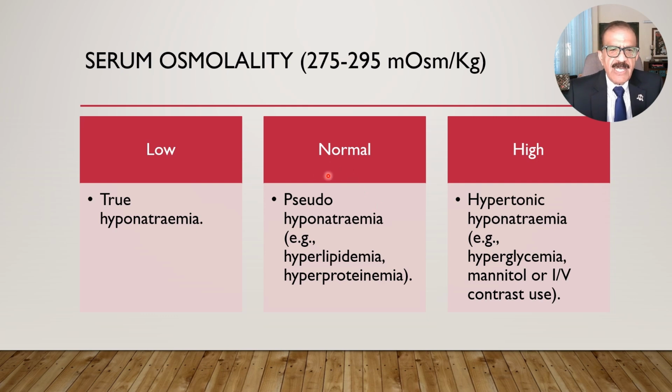And then there may be normal osmolality in case of hyponatremia, and this is pseudo hyponatremia when there is hyperlipidemia and hypoproteinemia. These are the situations where these two substances actually take up some space. So you have taken a certain amount of sample when you take laboratory tests, but that whole sample was not serum. When you make calculation, you actually underestimate sodium, whereas sodium was not low. So this is pseudo hyponatremia.